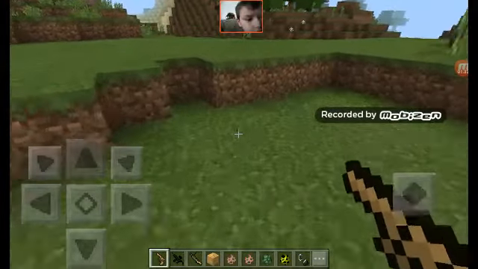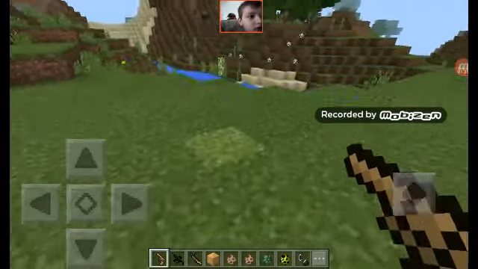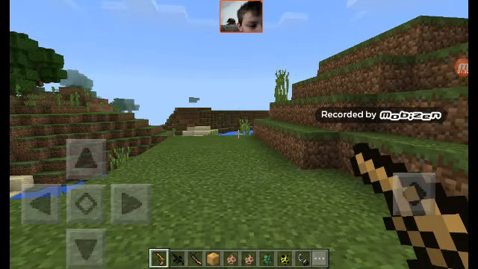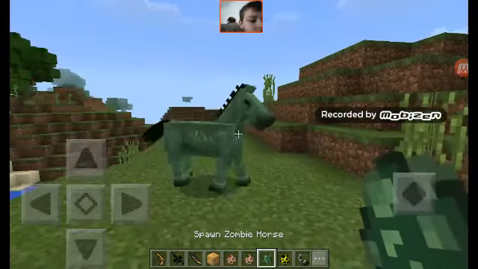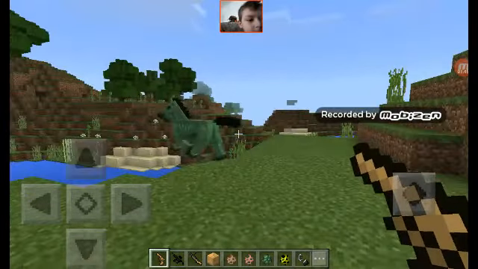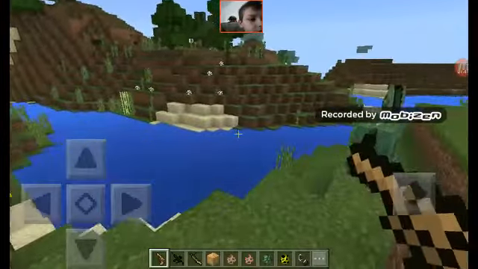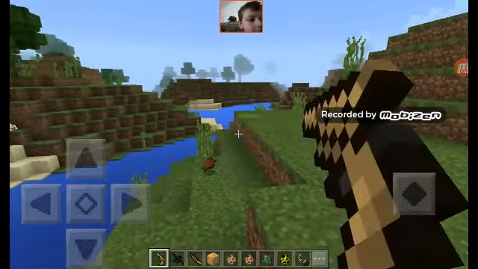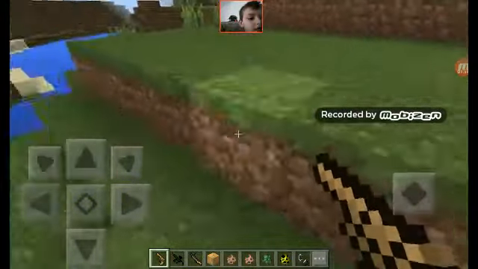And there isn't actually a nuke in this mod, which I'm gonna be saving for last, best for last. I'm gonna get the zombie horse and test this on him. Come back here, you scaredy cat. Okay, that took him about 5 shots to get down.